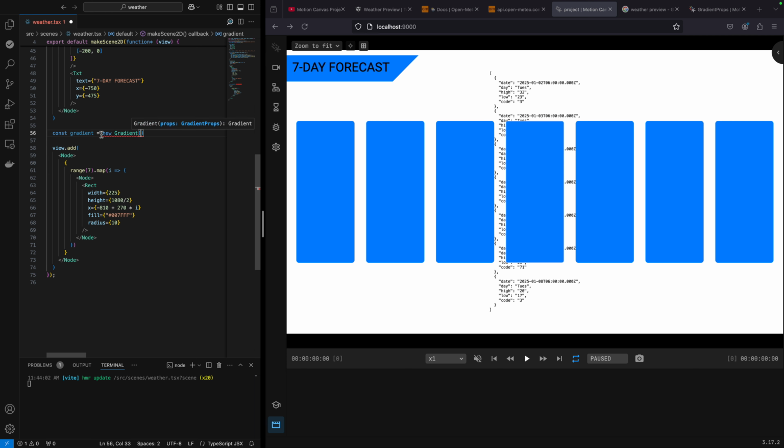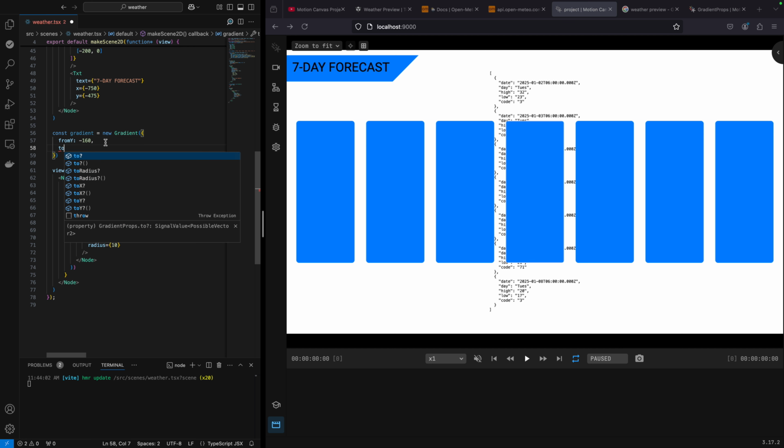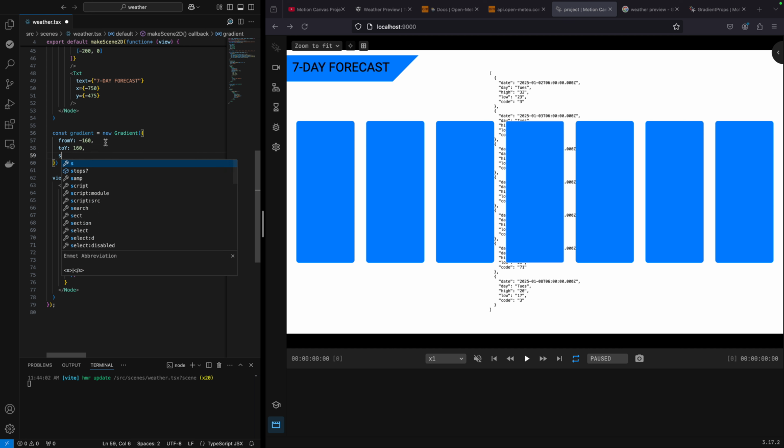Gradient. And then for the constructor, we have from Y, and I think negative 160 seems about right. To Y, let's just do 160, the opposite of it. And then for stops, you can have multiple colors in your gradient, so you can go from red to blue to green if you wanted to.